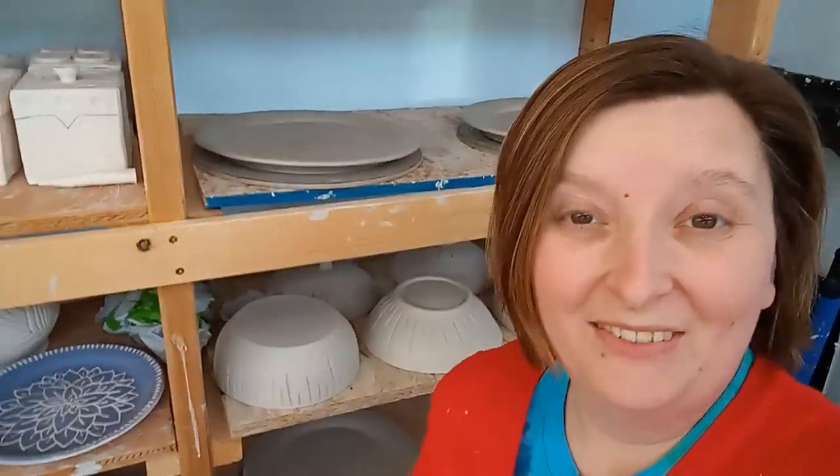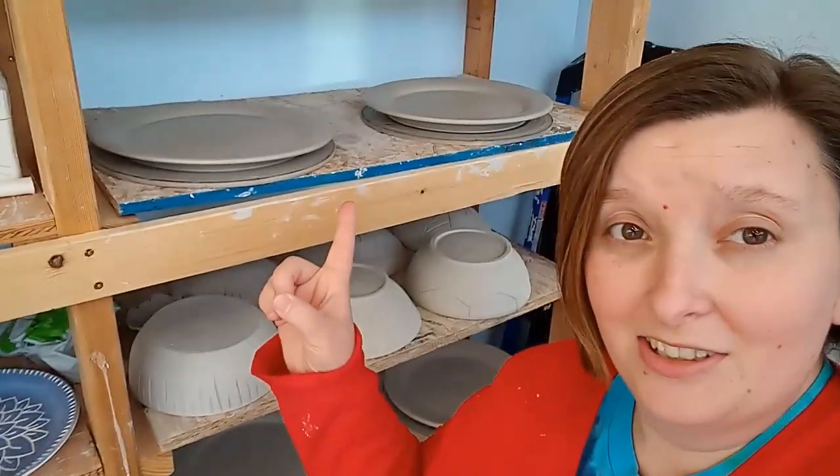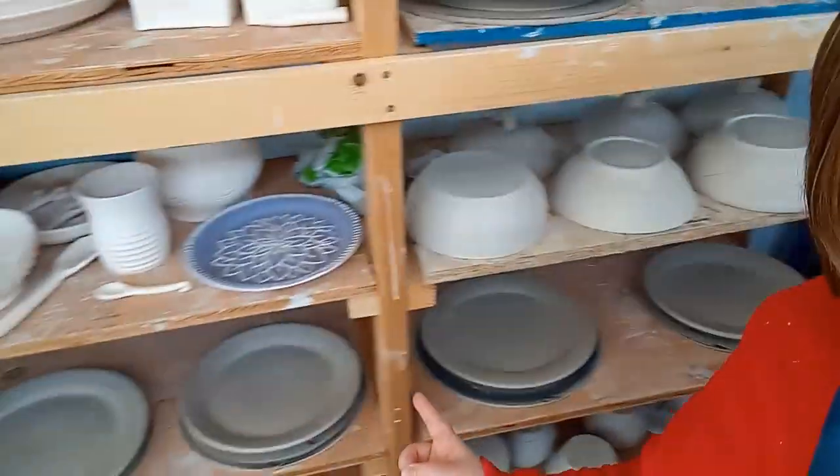Hi guys! I've got lots of exciting stuff happening in my studio today. I just finished throwing these plates. I've got more down there.